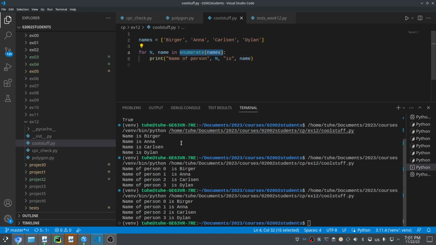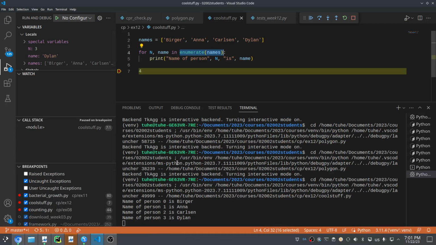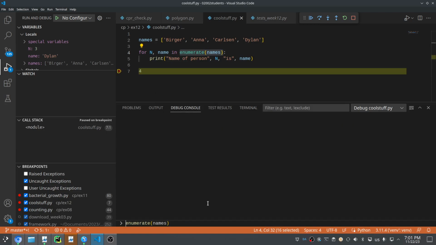And there's nothing really mysterious about this. This is just using tuple unpacking. So let's say I insert a breakpoint here, just so I can access these variables, and select debugger. We can actually take this enumerate names and see what it is.